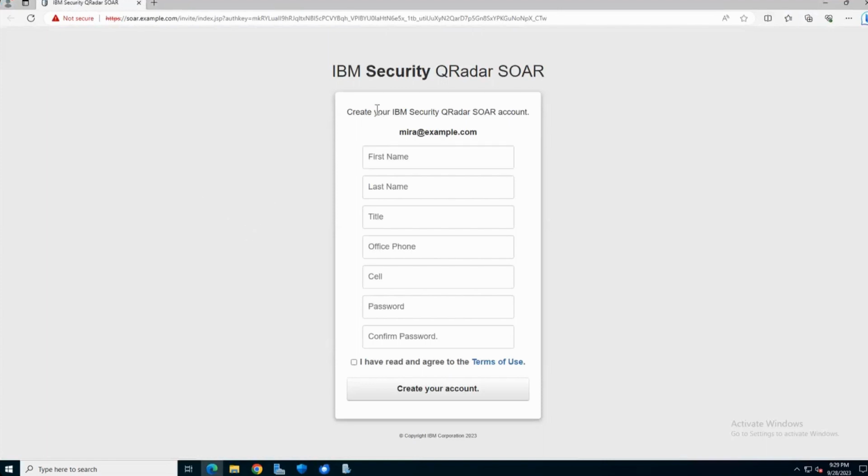Create your IBM Security QRadar SOAR account. So I'm going to create a title. I'll say analyst, and then phone, I'll just give it demo phone. And then password. The password must contain a minimum of 15 characters.